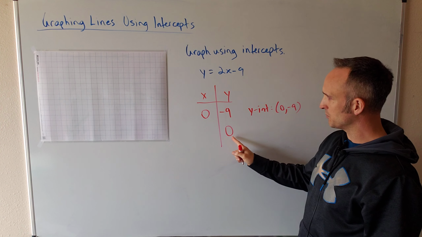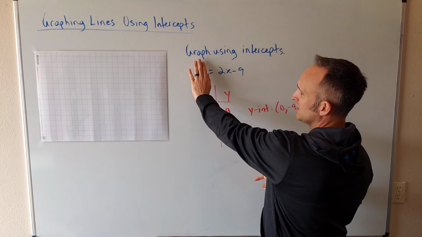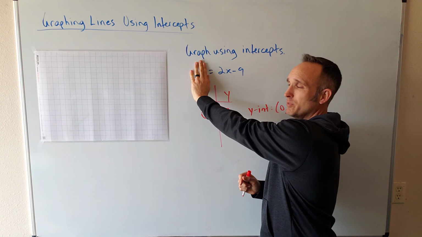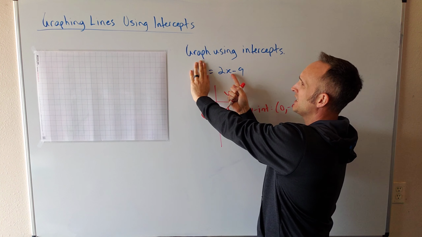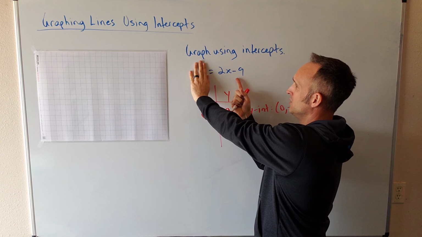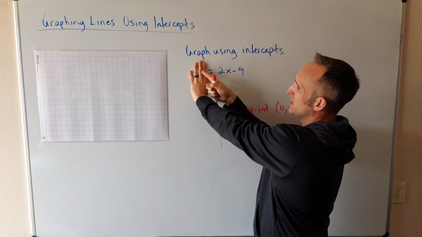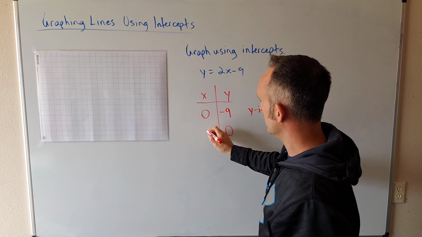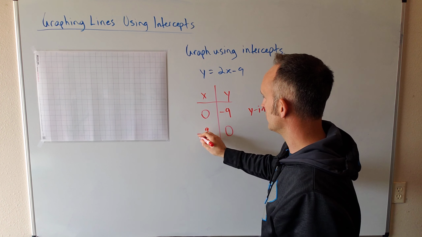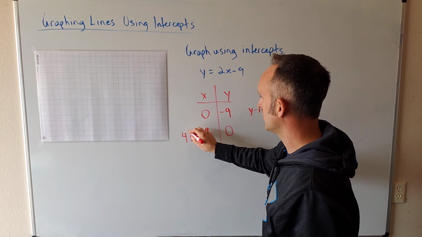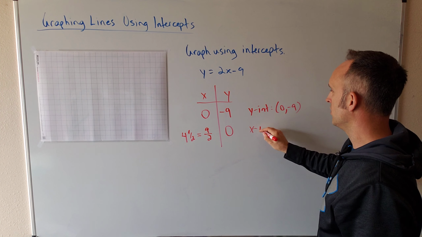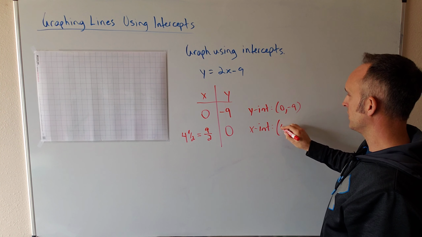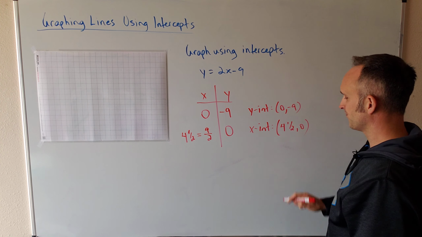Now the x-intercept, we have to plug in 0 for y. So now, if I plug in 0 for y, it's not quite as straightforward as it was before. To solve for x, I would write this out if you need to. You'd have to add 9 over here, and then you'd have to divide by 2. So we get 9 over 2, which is the same thing as 4.5. So it wasn't in standard form, but it also wasn't too terrible to figure out. So we get 4.5, 0.